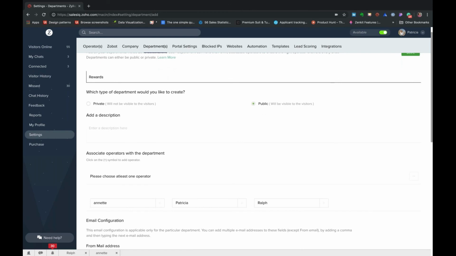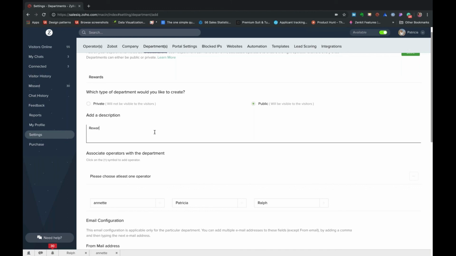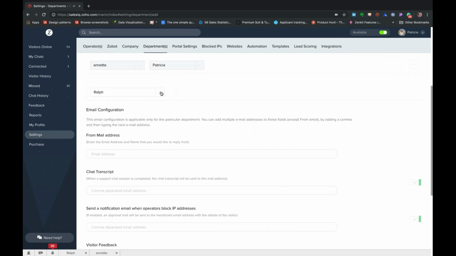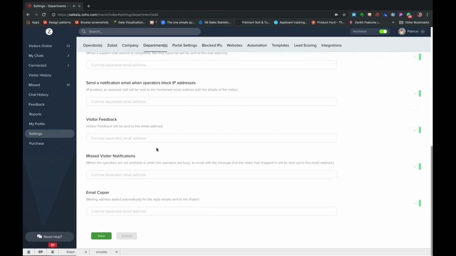Another important thing is that if you make your department public, it can be viewed by your customers. But if you make it private, it is only for your internal organization and can be viewed only by them. So make sure your department is public too. You can give it a nice description, something catchy that you want, and you can add the operators, and do configurations for the particular department and save.